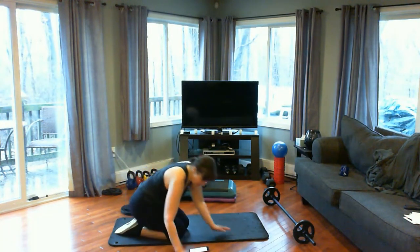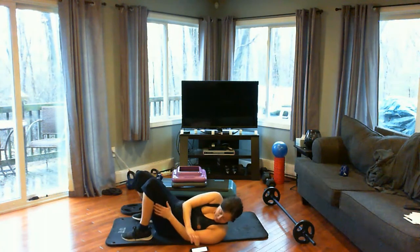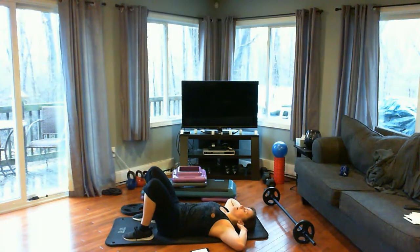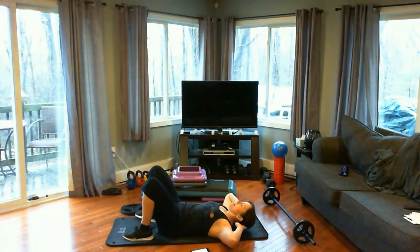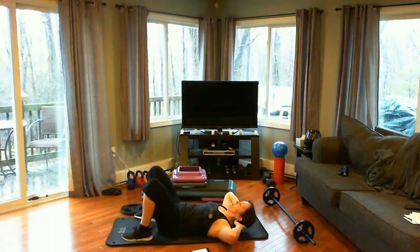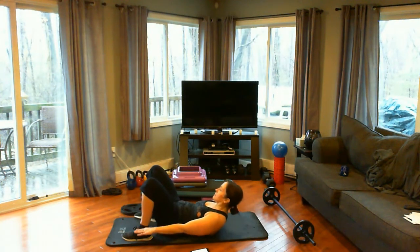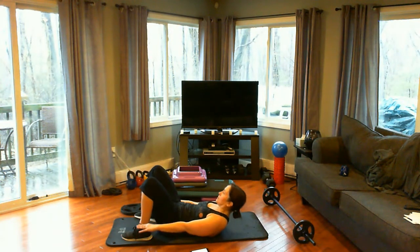So roll it over. Get your heels close. Elbows wide, fingertips supporting the head. All right, ready? Up two, down two. Lower back is pressed into the bench, or the floor, I should say. Pull the belly button in. One more. Hands by your side. Pause. One, two, three, down. Two, three.